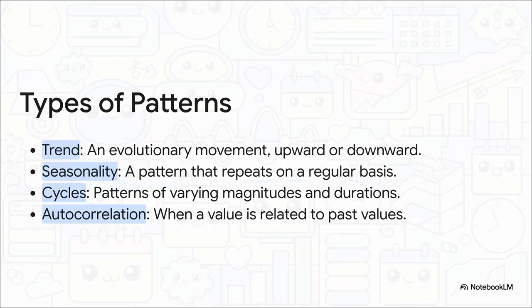And there are all sorts of patterns we can hunt for. Beyond a simple trend, you can find seasonality. That's a pattern that repeats at a regular, predictable time, like ice cream sales peaking every single summer. Then there are cycles, which also repeat, but the timing is more irregular, like economic booms and busts. And one of the most interesting is something called autocorrelation, which is just this idea that today's value carries an echo that directly influences tomorrow's.